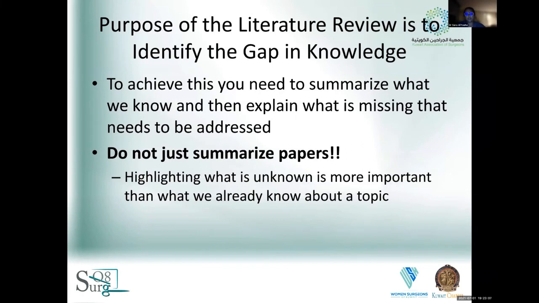And to weave the story and to build it up, you need to review your literature. It's really important to know the literature and what is the gap in knowledge that we have. So you need to summarize what we know and then explain to your audience what's missing. Okay, a lot of people I've seen, they just summarize papers like a textbook, like this is everything we know and here's my aims, and that's not how it should be. Highlighting what we don't know is actually more important than stating what we already know about a topic, because again, this is not a textbook.